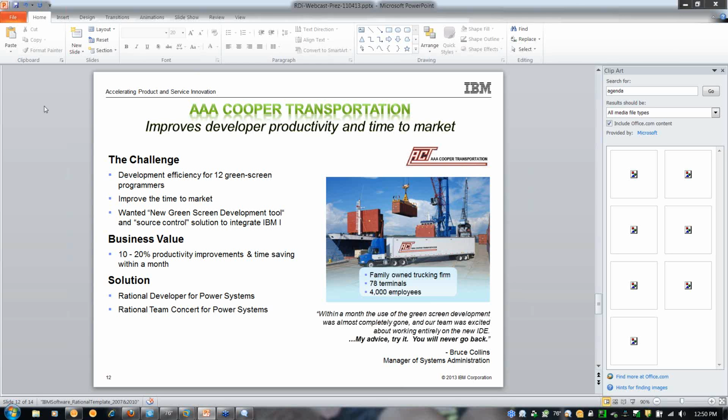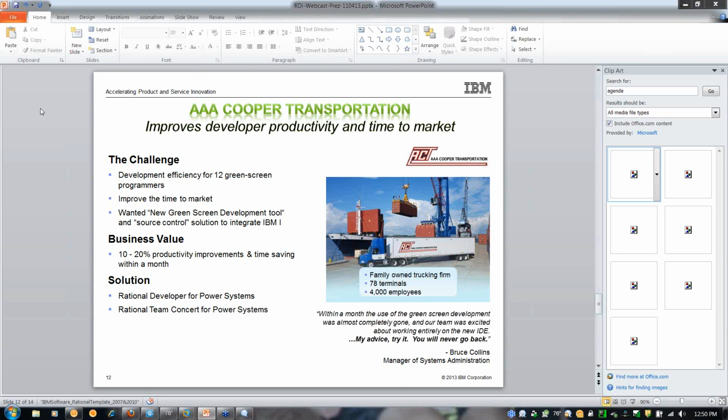They wanted a new green screen development tool to integrate with IBM i platforms. Their main business values are the same, as they are facing lots of difficulties and their productivity is not meaningful according to their standards.